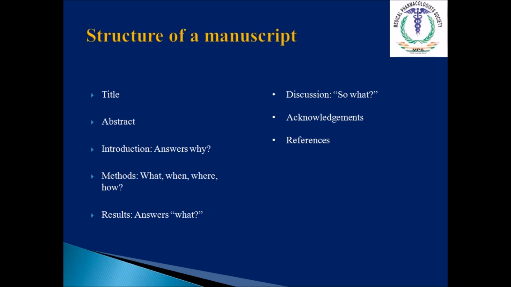In the results, we write what, meaning if you have done the study, what are your results? So basically we write the results, and in the discussion, so what? These are your results. How are they clinically important? What is the relevance of your results? Are they going to change the clinical practice? Are they going to help the clinician improve the clinical pattern, or improve the outcome? So what is the meaning of your results? That has to be discussed in the discussion part. And finally, the acknowledgement and the references.